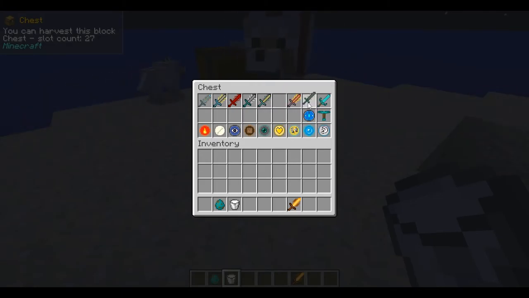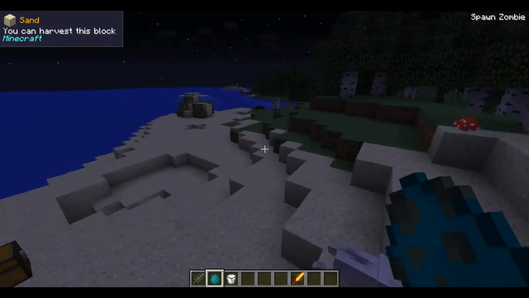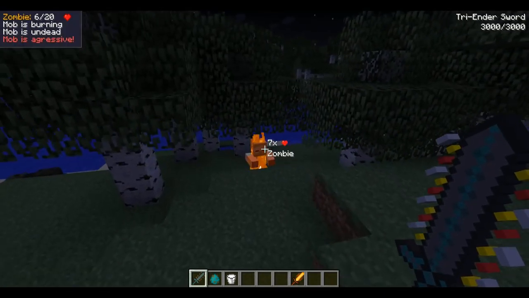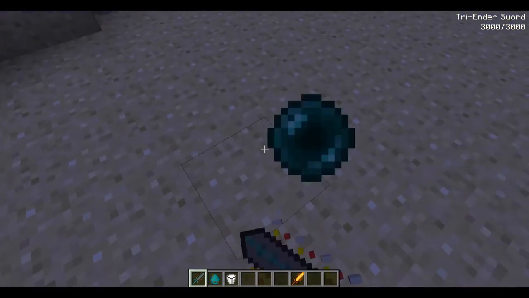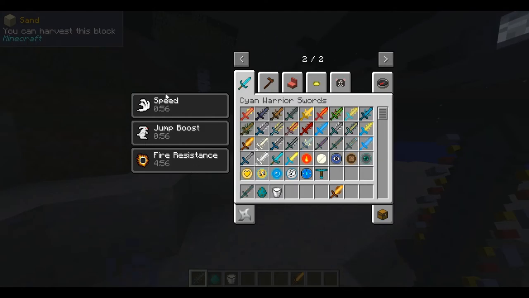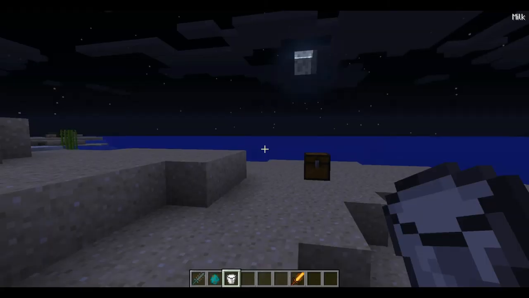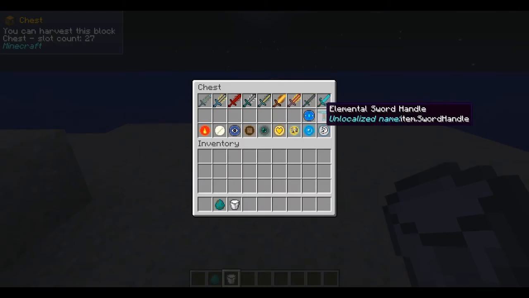So try the Ender Sword. Now this one, oh man, it's like the power of four of the swords combined. This is one sword that should not be taken lightly. So it burns the zombie and propels it and sends them off a distance. So see? It gives you regeneration for a little bit and then speed and jump boost. And it gives you fire resistance for a long time as well. So let's see here. Let me put this away.